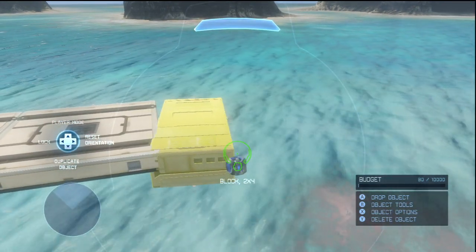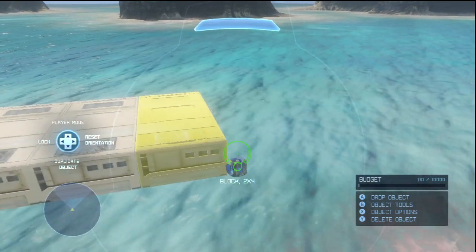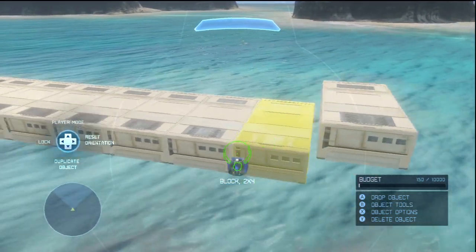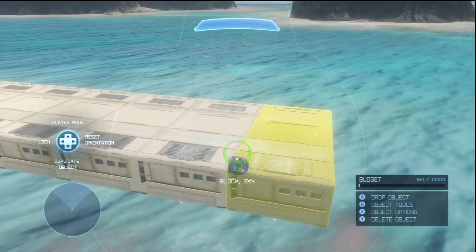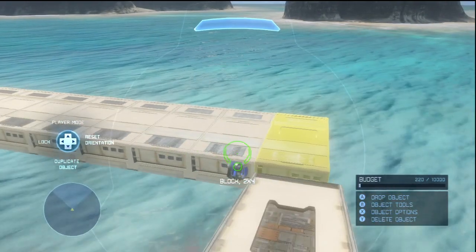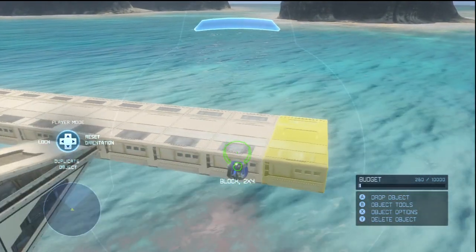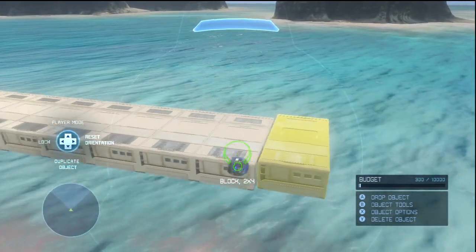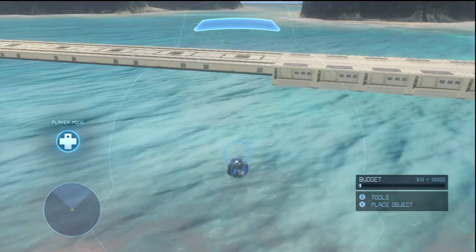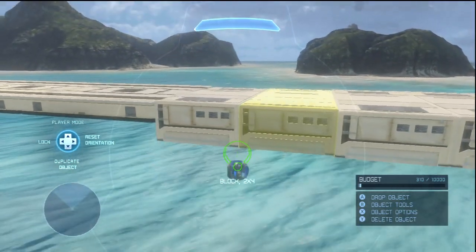The way I do it, I keep it really buttery and smooth. Unfortunately it's pretty taxing on your budget, but it's worth it if you need a nice bank turn. Basically, I'm laying out a whole bunch of 2x4 blocks extending from a straightaway, and what I want to do is taper into a 15-degree turn. I need at least 15 2x4s to do that because I taper one degree at a time, which keeps it nice and smooth — often people won't even notice they're on a track with tapering.